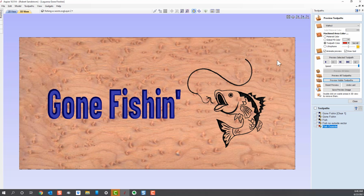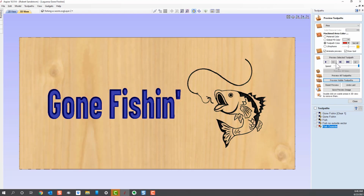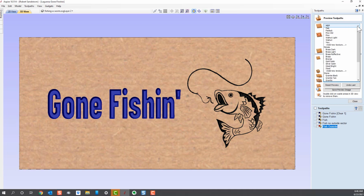And if we wanted to change the material, by the way, let's say we were going to do this on a light pine or some other small material. Let's change this material to pine. This is what it would look like, say, on a pine material sign. Or if we wanted to do something like MDF, it's not usually attractive, but you can do the sign on MDF. Or you could even use some kind of oak.